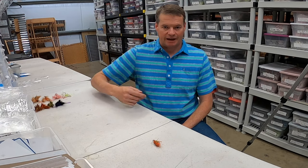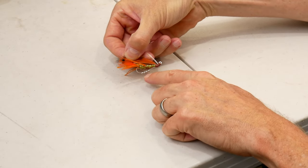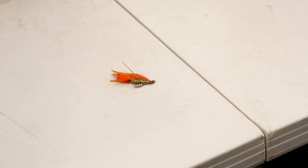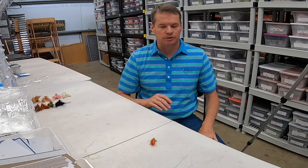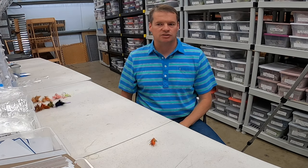An Avalon fly has a similar concept — I got the idea for the beads on the mono from the Avalon fly, 100%. When I read the story about the fly, he said it's made to imitate shrimp because on the flat where they were fishing, they trolled a net to see what kind of bait there was. There were these larger shrimp, tanned with some orange. So he designed the Avalon fly to imitate a shrimp.